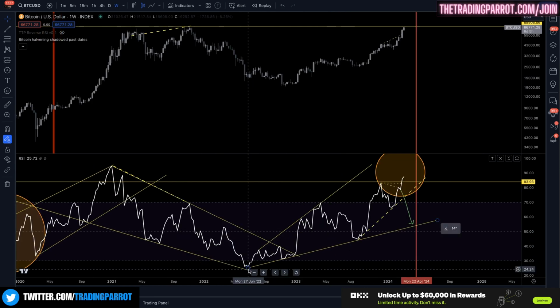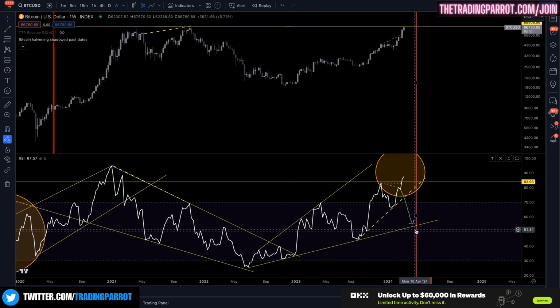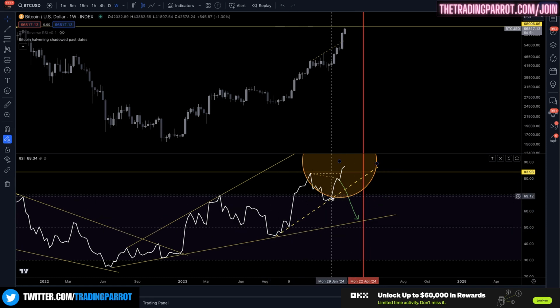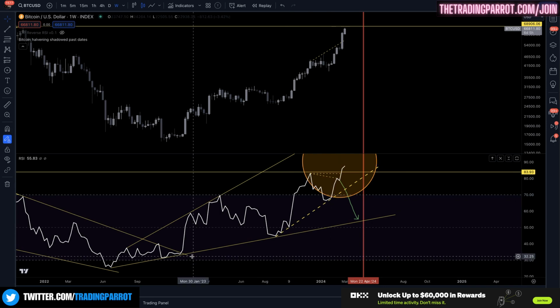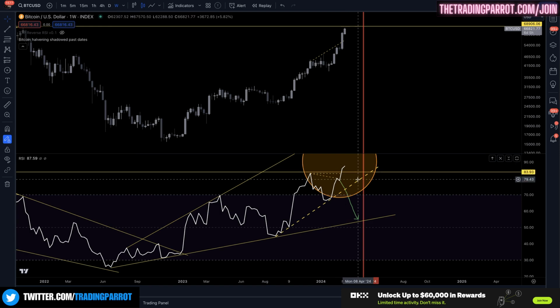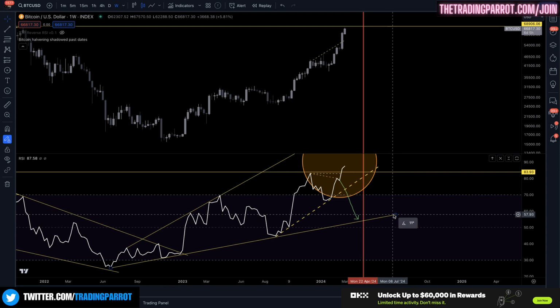One thing that I'm looking for before we even consider breaking below this yellow line at the bottom is this dotted yellow line. That is a shorter term support on the weekly. You can see that we have at least 3 times, 4 times been using it as a support. So I would say, if we have any chance that there's going to be a decent correction, the first step will be to break below these dotted lines. And then after that, we could start considering when it's going to come back and test the area between 50 and 60, which is located around here.